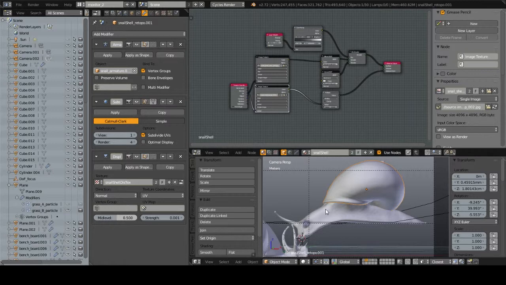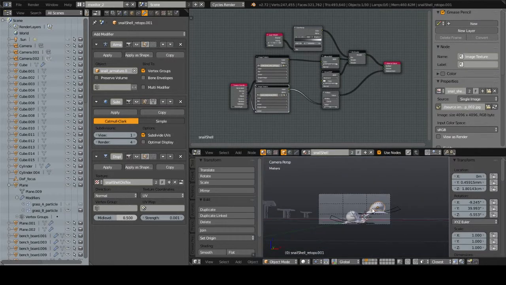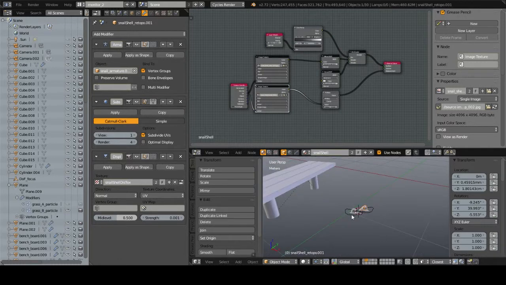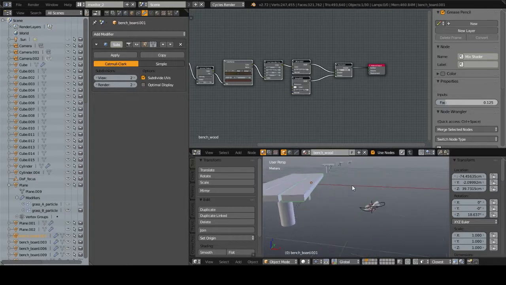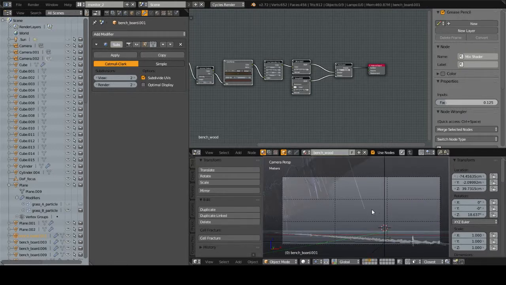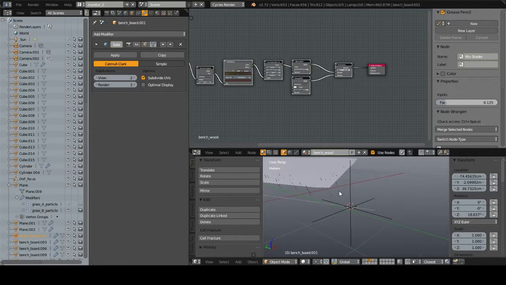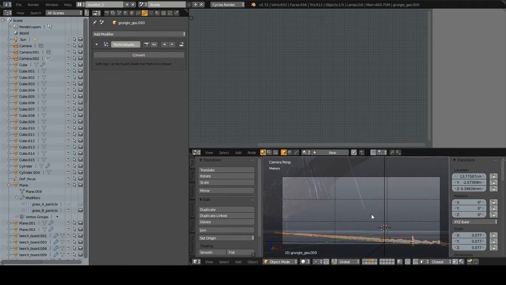Okay, so let's take a look at layer 3. So layer 2 has the snails and the benches that I put in here. And the benches are pretty much there to help make sure that I had the lighting right and that it was casting a shadow, because there are some benches that were right along that same area. And okay, finally, let's jump over to layer 3. Here is where I have my particle systems to help with, okay, let's look in the camera view.